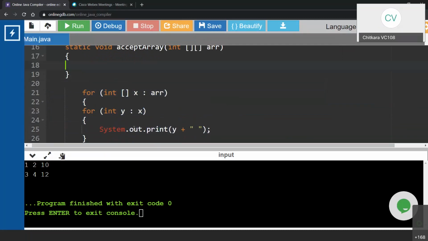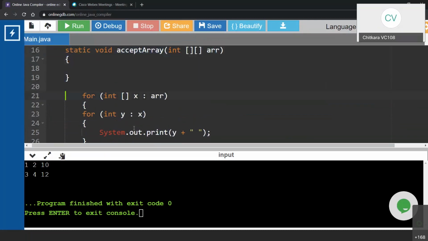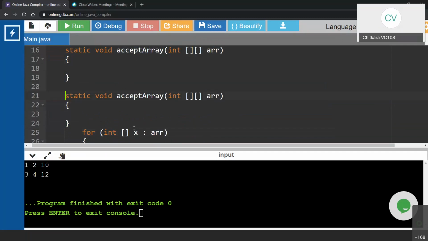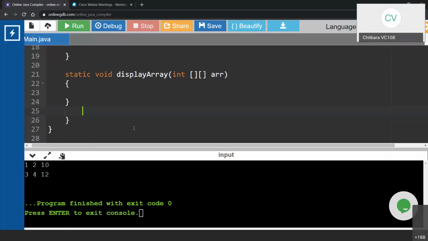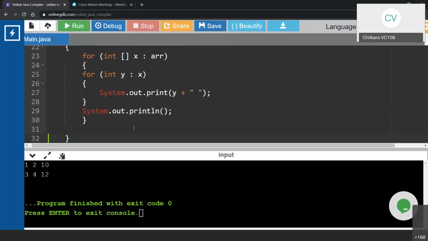The display code is already there, so I'll simply copy it, name the function as display array. Okay, code is over here which we have seen. End of the function.